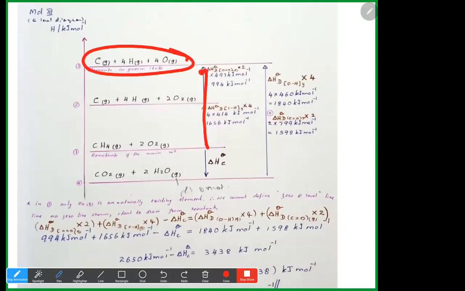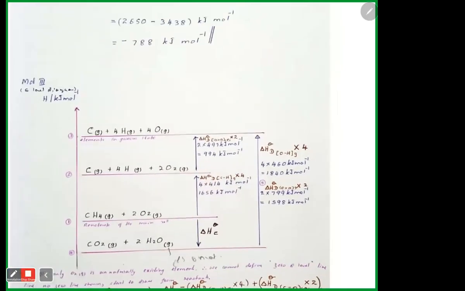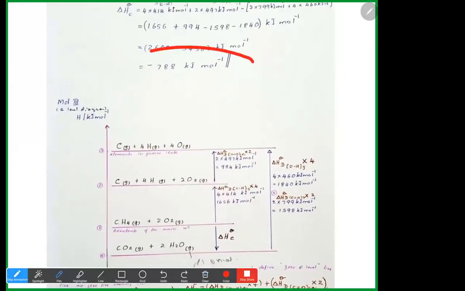Then again, I'm going to come to this, burning CH4 and then making it. How do you know that burning of this, combustion, is a negative value? That you know from previous calculations. Remember the very first one we did for formation enthalpy, where we didn't want this combustion enthalpy to get this arrow direction. But here we don't know the arrow direction unless otherwise we calculated here. Usually we know the combustion is negative, so you can go negative.